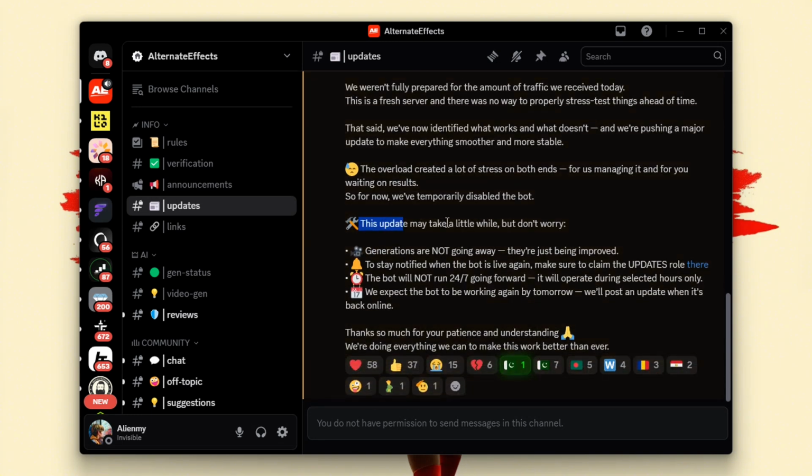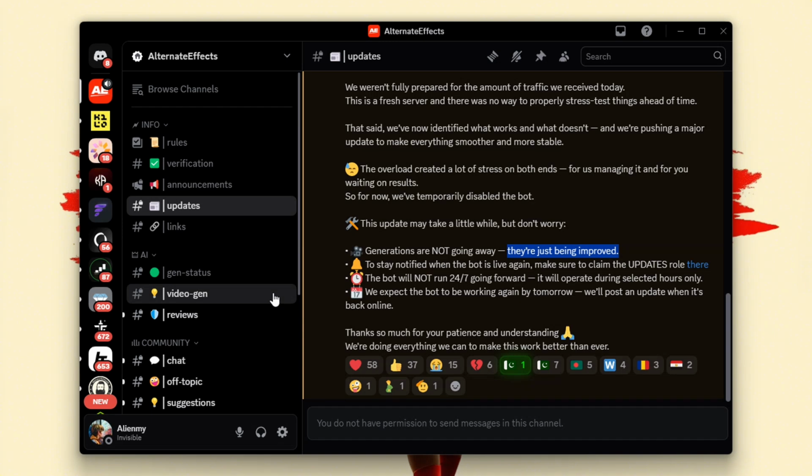Here it says this update may take a little while, but don't worry, generation is not going away. They are just improving the server because yesterday they faced a huge amount of traffic. That's why they stopped generation for a little bit of time.